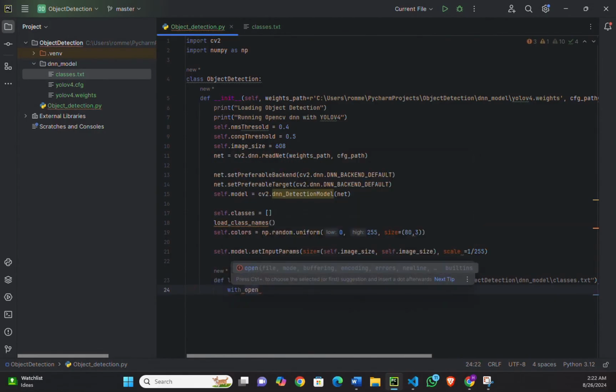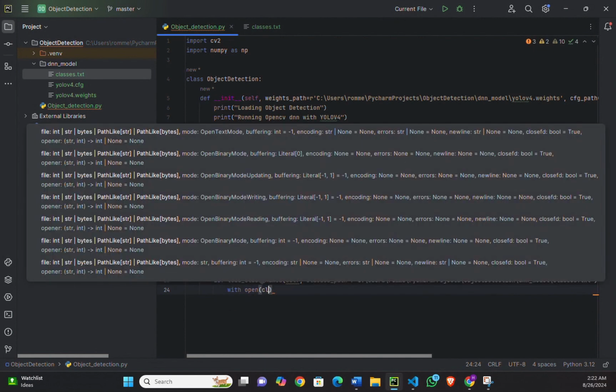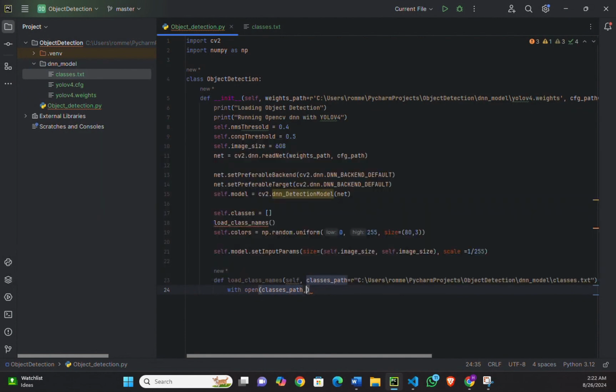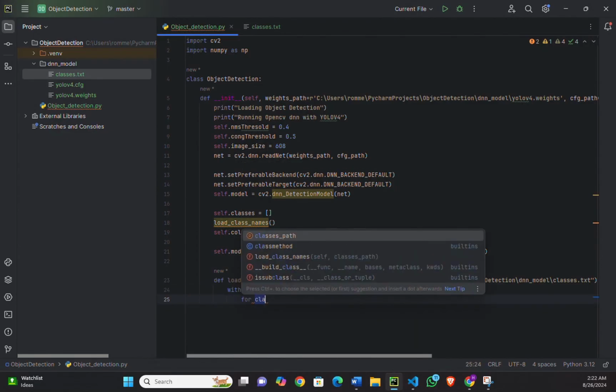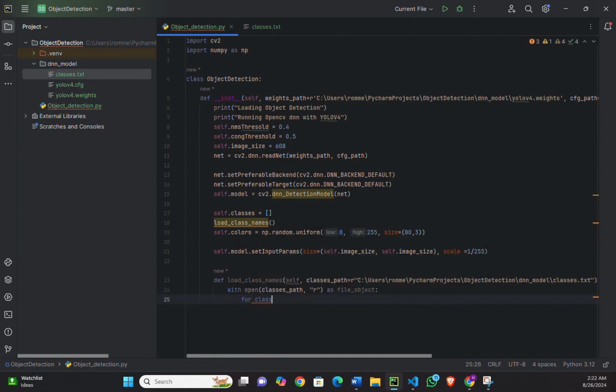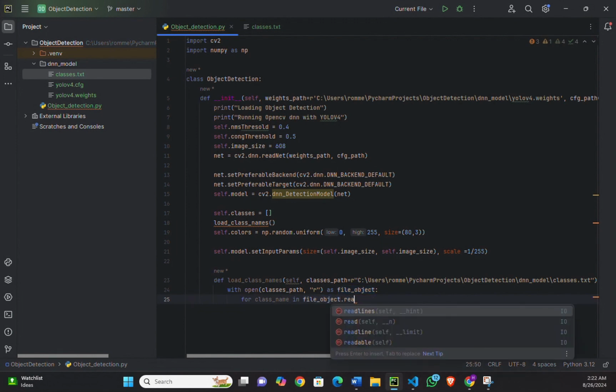With open class path in read mode as file object, for class name in file object dot readlines.